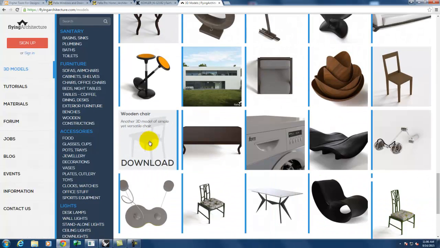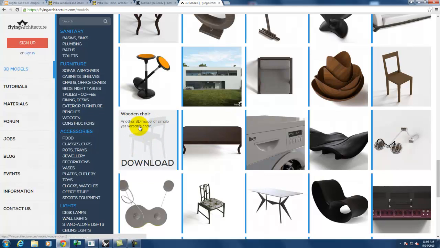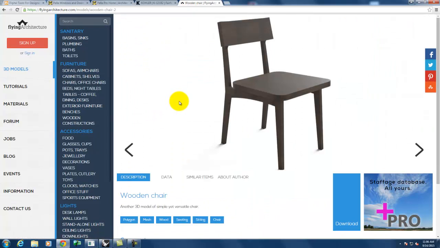When it comes time to model your chair, so here's a wooden chair that's free. Obviously, if we look through it, if you just, like for your assignment, download this and use this as your chair, chances are I'm going to know, right? So build your own. Don't do that. At one time, I've had somebody do that before, and it doesn't end well for people. So just build your own, okay?